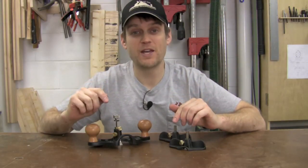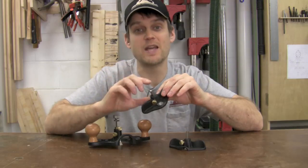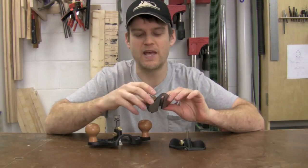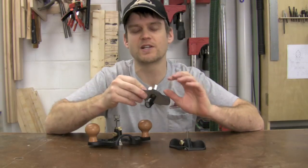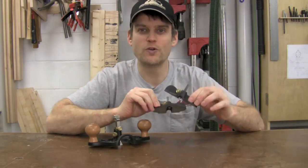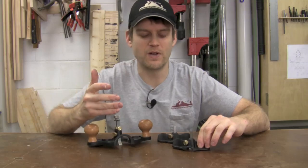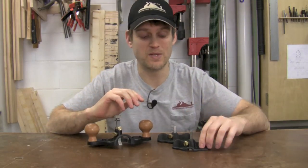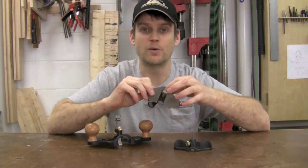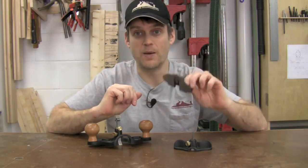Those are a couple of common applications for the router plane. On the small router plane, it's a very straightforward little tool. The lack of a depth adjustment mechanism is a little annoying, but for a tool this size that would overcomplicate it. You use a small hammer to tap and dial it in, then lock it in. You're usually working in such small places that you just set the depth you need, lock it in, and you're good — you don't have to make multiple adjustments. On open throat versus closed throat: the open throat allows you to see a little further ahead, but you're working on small joints, so I would go with the closed throat. It gives better support in some applications, so I think the closed throat is a little bit better.